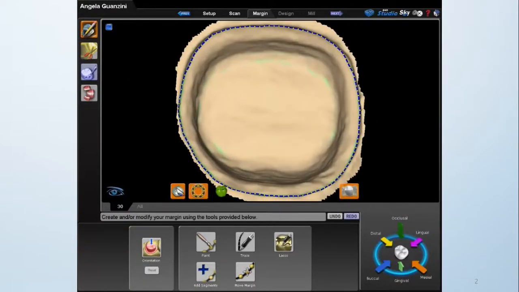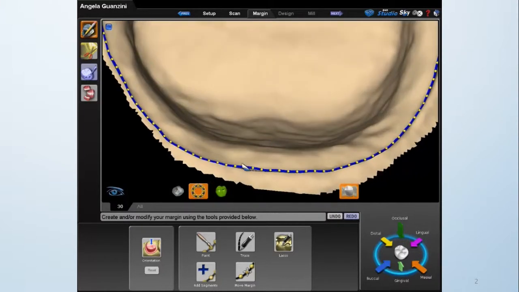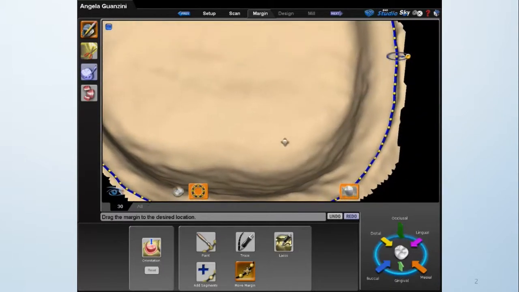Now after I do that, I'm going to turn off my show features and I'm going to evaluate it from the occlusal view. What I'm looking for are little areas of stone that are sticking out beyond the blue line, meaning I have exposed enamel. I do not want my doctor to have to taper back the enamel to meet the porcelain. So I'm just going to bring that out to the edge slightly.